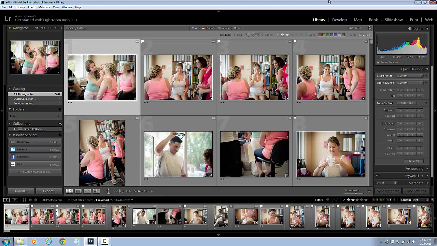The second thing we want to be doing is flagging images that need to be adjusted outside of the Quick Develop panel. So what we want to do is put a flag on the images using the ellipses key, which is the one to the left of the number 1 key on the keyboard. Use it to flag any images that need any kind of work outside the Quick Develop panel. The work that could include would be, number 1, anything that would need spot removal, spot adjustment, cropping, additional straightening, anything like that that you think needs to happen. We're going to do that by flagging those images. Those flagged images will be the ones that you will probably spend the most amount of time on.